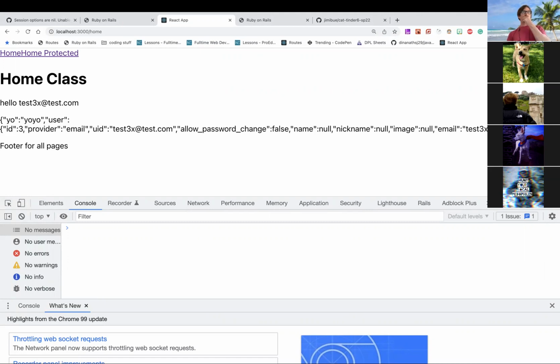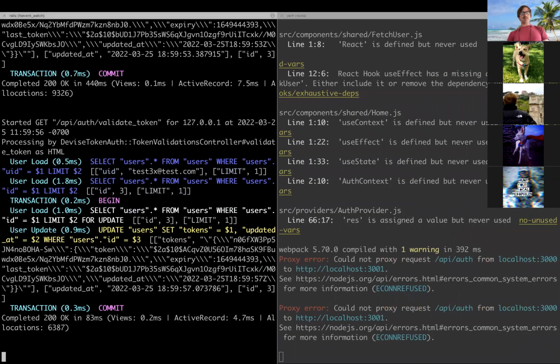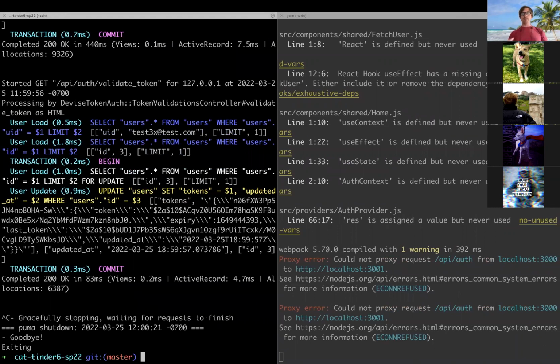Let's do the thing you're going to need for your homework. So this is where you'd probably want to clone down from your starter project. But let's just go from here. So now we're kind of going into cat Tinderland. And maybe we'll probably give you Monday too to work on this.